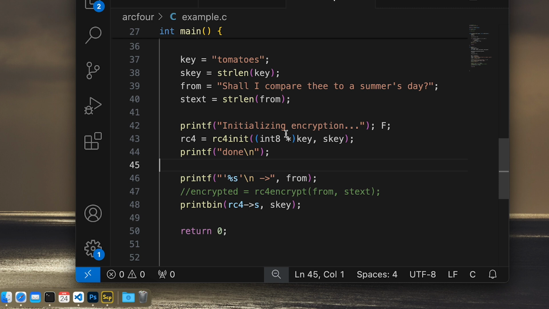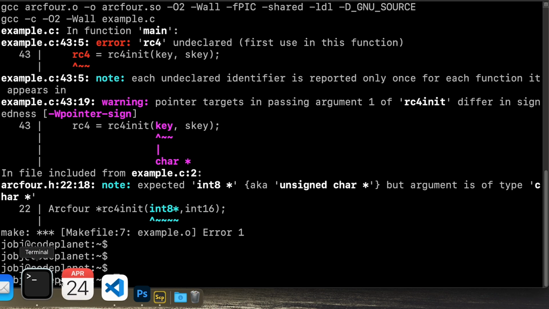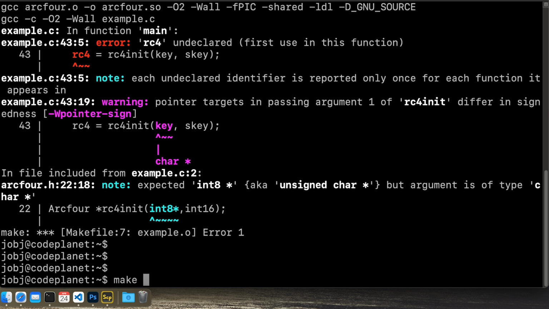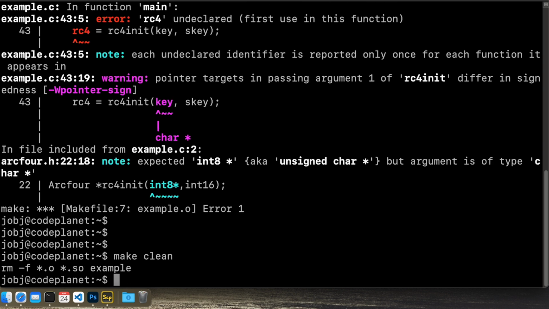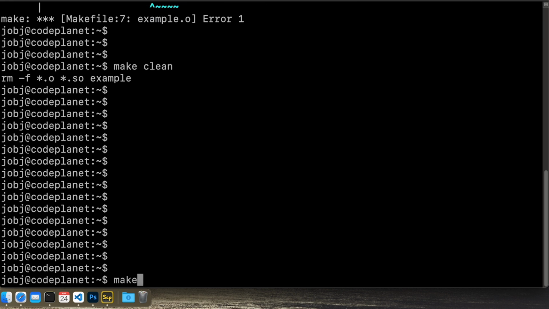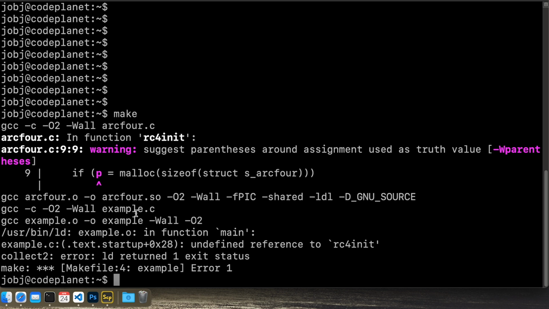So, okay, let's see what we have. Still a warning about this one, but that's nothing we can do anything about.